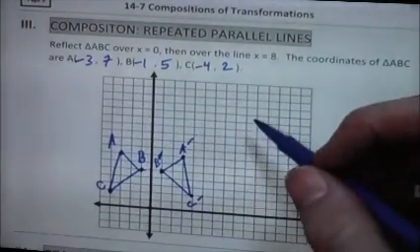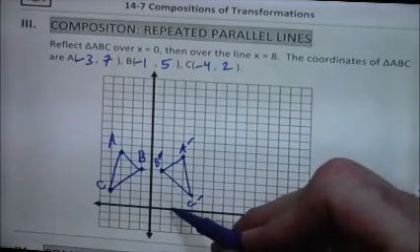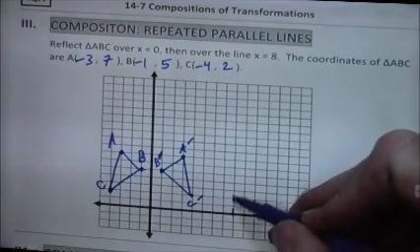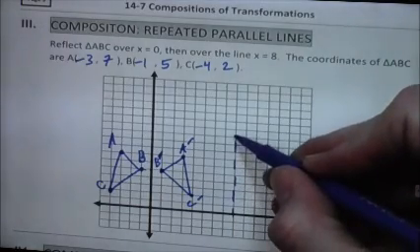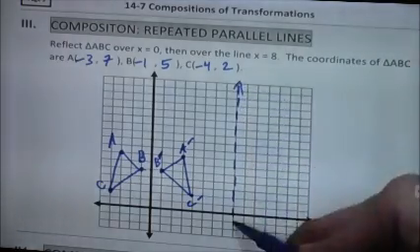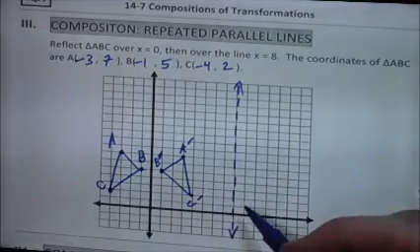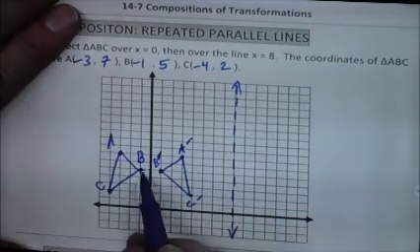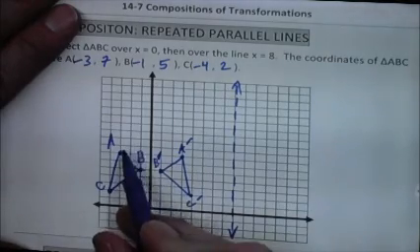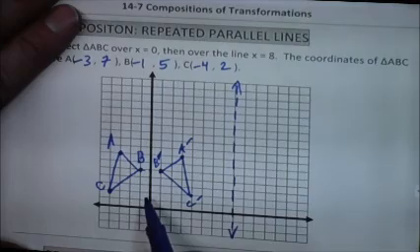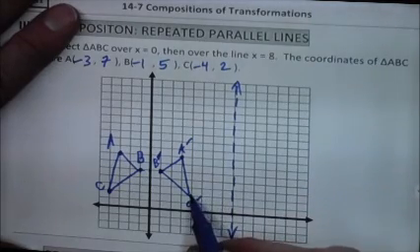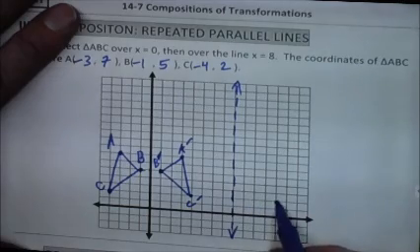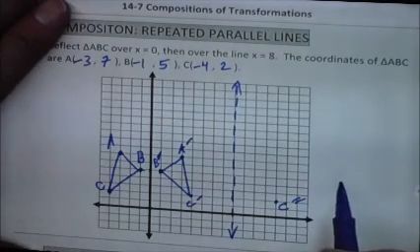Now we will reflect it over the line x equals 8. 1, 2, 3, 4, 5, 6, 7, and 8. So we're going to treat it just like we did here where we flipped this one over here by counting the distance of the difference, the distances to the line. Well, we're going to do the same thing. The distance is here. This is 4 spaces to it. So it's another 4 to where C double prime is.